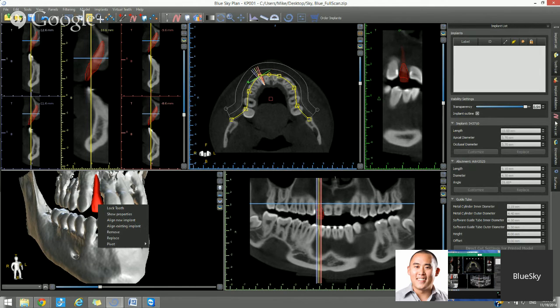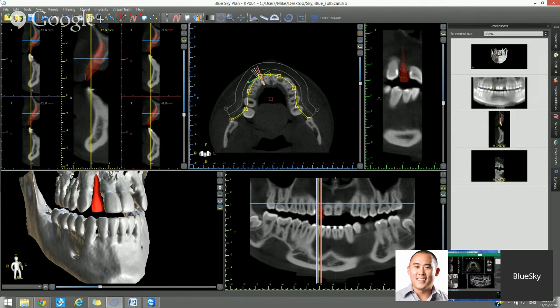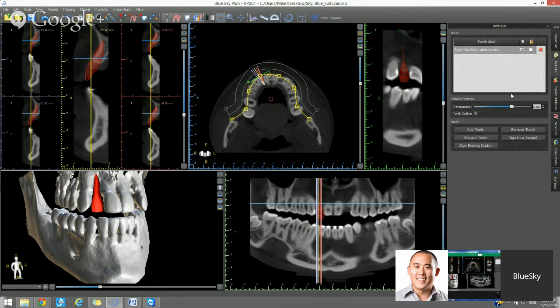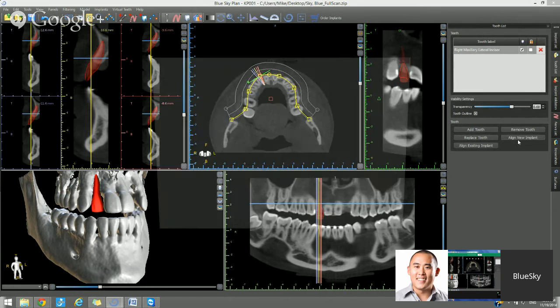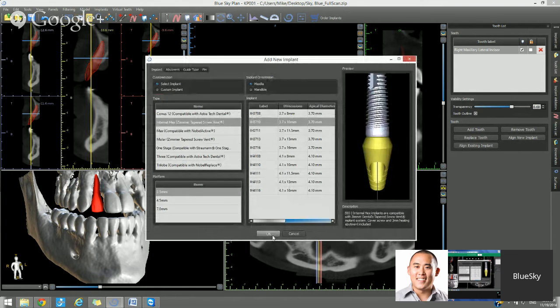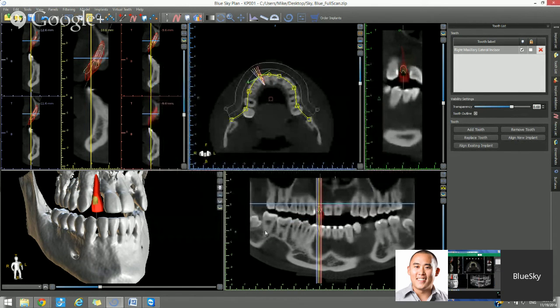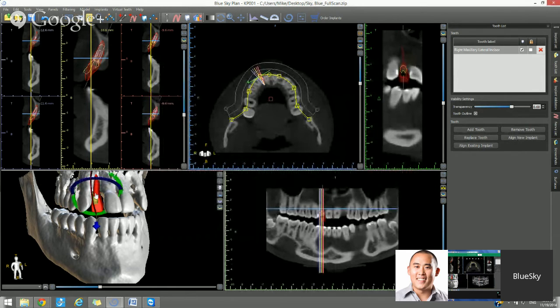Here and in the virtual tooth panel, you're able to add an implant to support the virtual tooth. Okay, so you could select the implant type, and the software will add it to the treatment plan to properly support the crown or the virtual tooth with the roots that you've placed. You could do similar functionality to align an existing implant to support it.